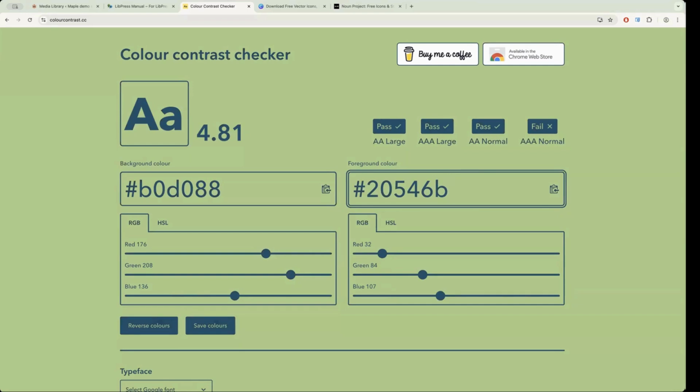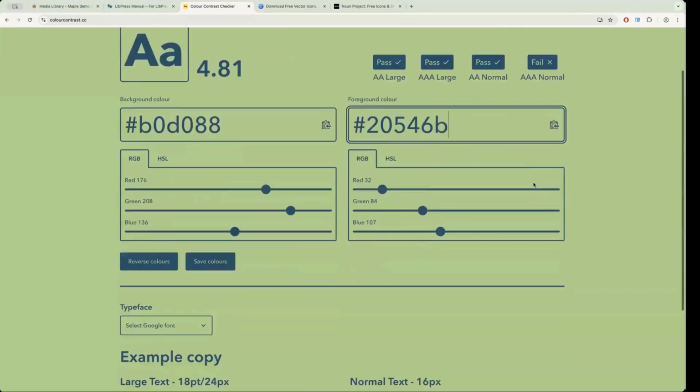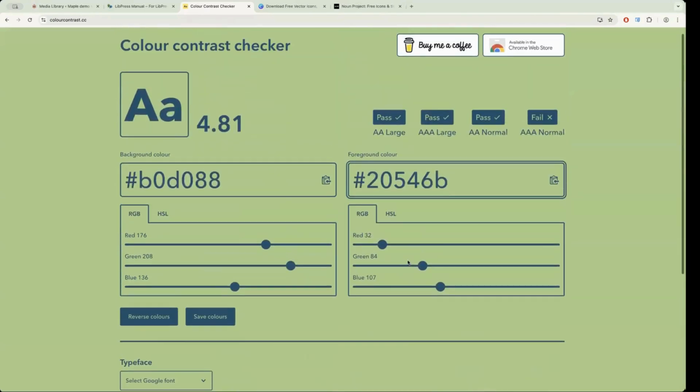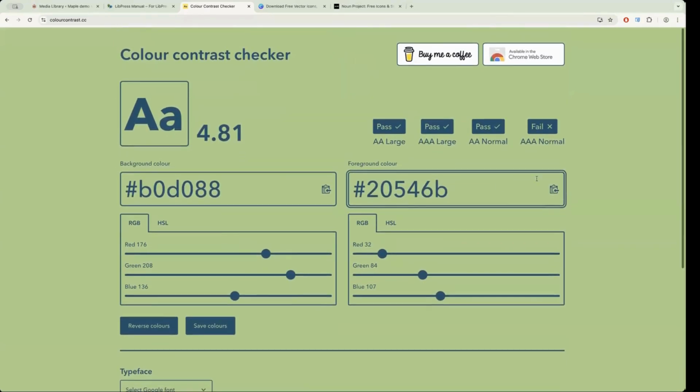So the WCAG 2.1 has level AA and level AAA, double A, triple A. These are just different standards. We can scroll down here and read more about what they mean when they say large or normal text. We can see that for large text, our colors do pass, but for AAA normal, we fail.